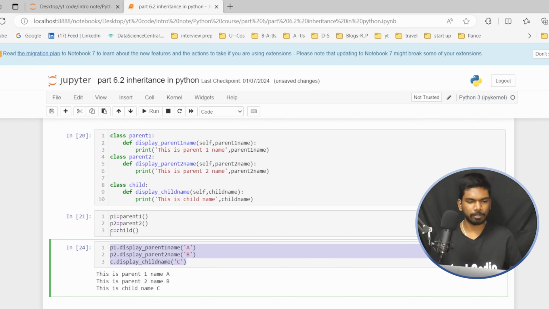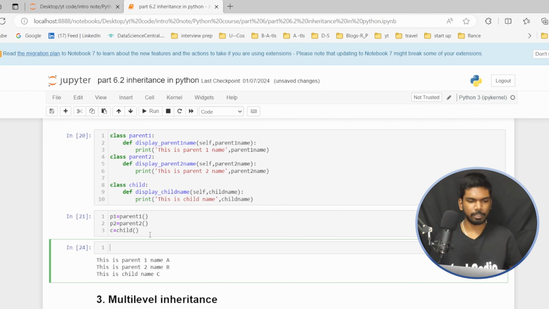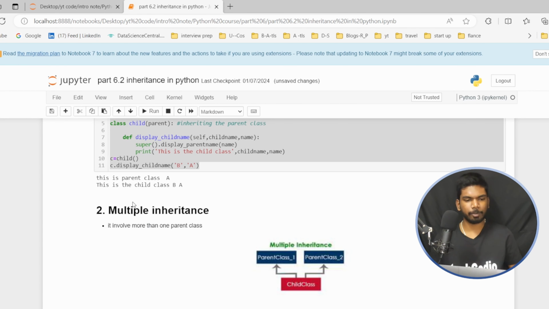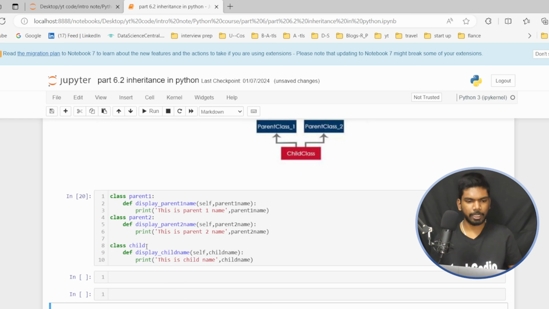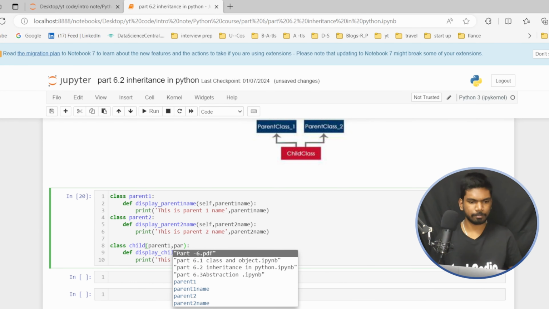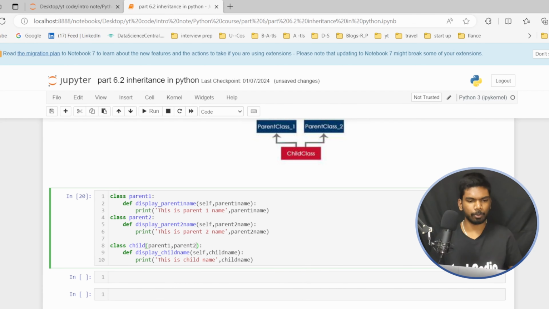Now remove this, and these objects as well. So guys, now we have to implement this multiple inheritance concept. Here pass the two classes, parent 1 and parent 2, right?